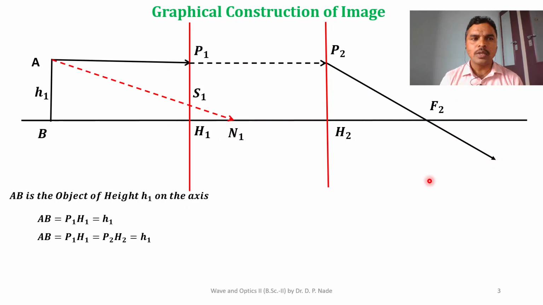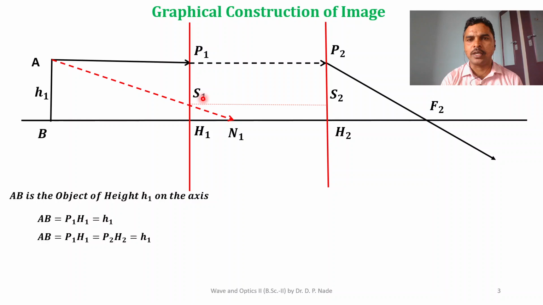Here another line is coming from this point A and emerges at the point N1. So N1 is the first nodal point on the principal axis. Please keep in mind, it will intersect at this point, that is S1. Okay. Similarly, we can find S1 to S2. Just I can draw the normal in between the two planes, so that H1S1 is equal to H2S2. That distance will be the same. So the equation becomes S1H1 is equal to S2H2.